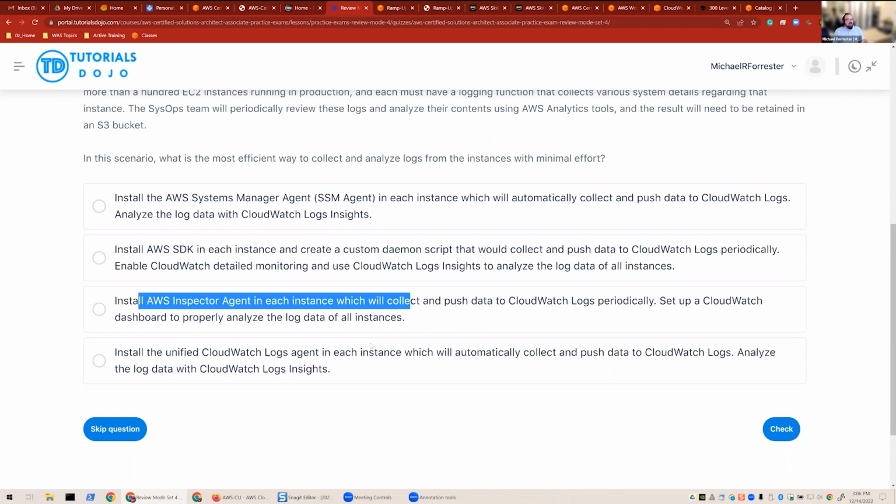Now we're left with what looks to be the same thing, but do I choose the Systems Manager agent or do I choose the unified CloudWatch logs agent? Yeah, what's the difference? What if I don't know the difference of those 2 things? Well, that's where our logical methodology breaks down.